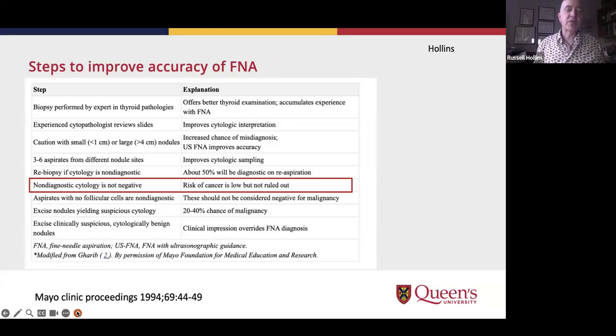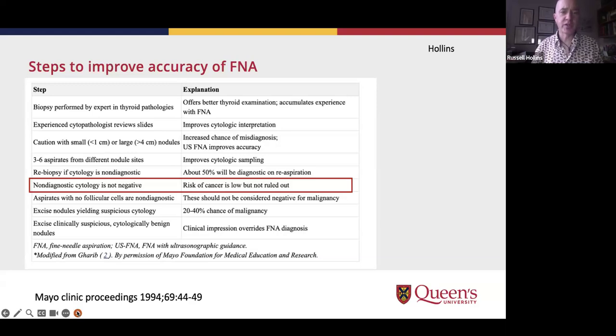There's a bunch of things that we can do to try to improve our accuracy, and of course, the more you do, the better you get at it, just like any technical thing. We unfortunately do not have access to a cytopathologist, so in some centers there's an actual technician who takes the sample and checks it right there when the patient's with you to see that it's an adequate sample. We just don't have the resources here to do that, which is why we probably have a higher rate of patients who come back for a second biopsy.